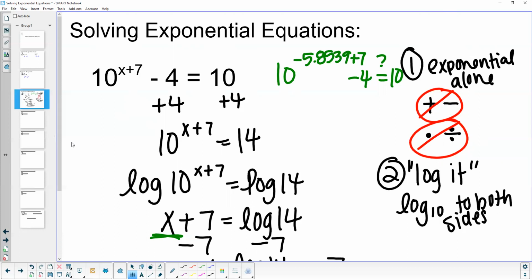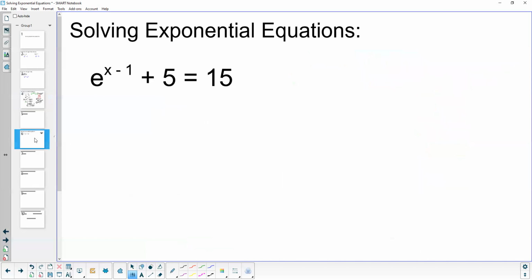So we can see what we're doing here. We're trying to solve for that. So let's take a look at 2 more examples in which we are solving these exponentials, following through these same steps. So again, we're going to get our exponential alone. We are going to, quote unquote, log it. And then the last thing we're going to do is solve for x. Okay, so those are our 3 steps here. Let's take a look at this example here.